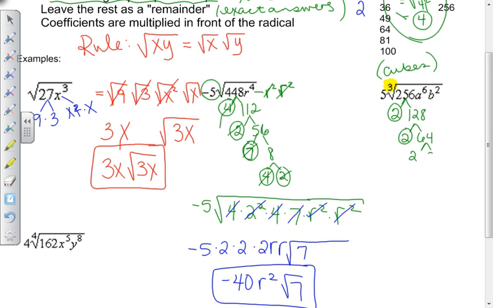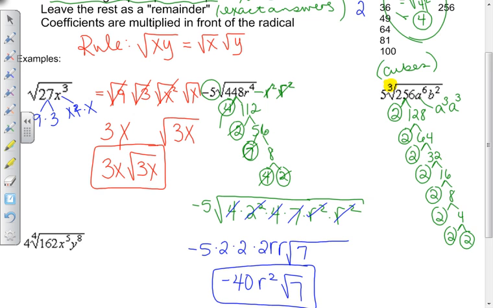and 2 goes into 64 32, and 2 goes in there 16, 2 and 8, 2 and 4, 2 and 2. Now I took this one all the way down because I'm looking for cubes. Now 8 to the 6th, I'm going to rewrite that as a group of 3 and a group of 3. I still have 6 there. I just rewrote it in those groups of 3.